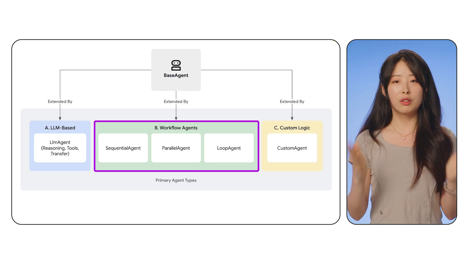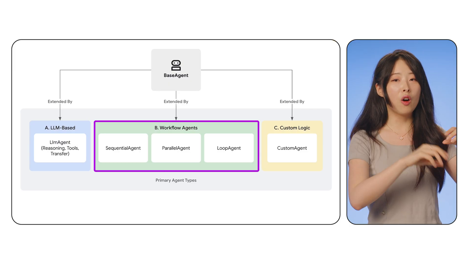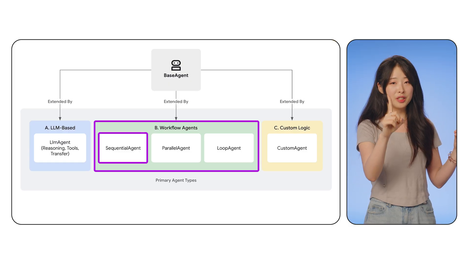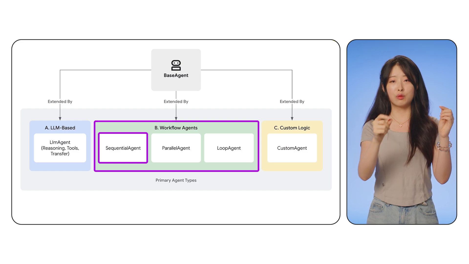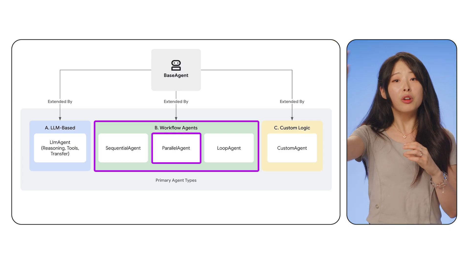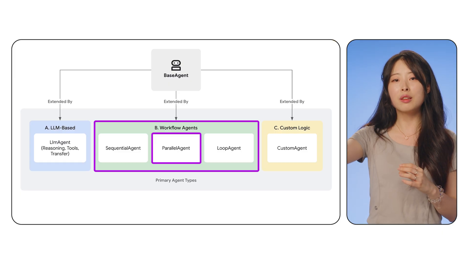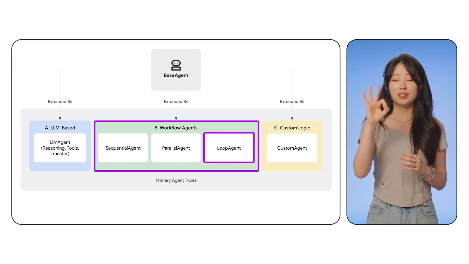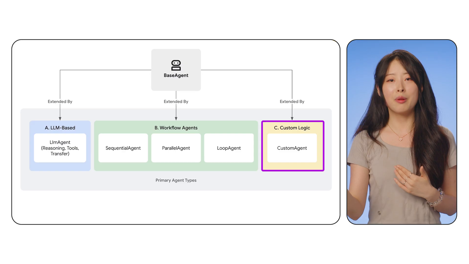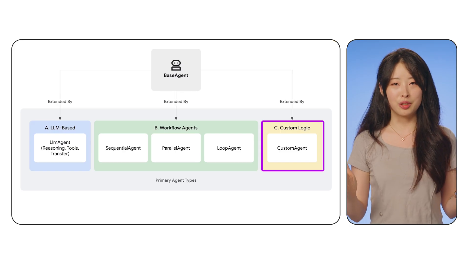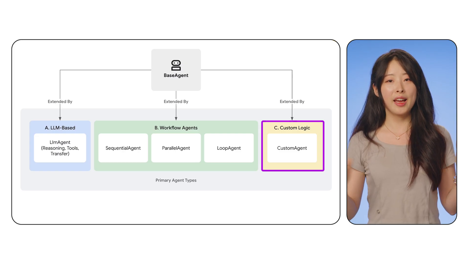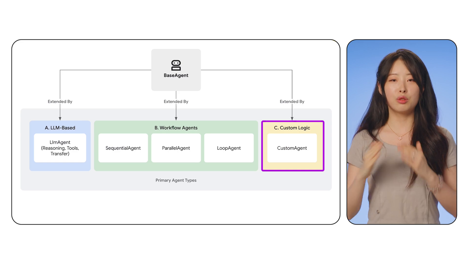The second type is the workflow agent — those are like your manager. They orchestrate agents working together to get the task done. There are three types of workflow agents: sequential agents, which run agents one after another in an assembly line; parallel agents, which run multiple tasks all at once, like calling several APIs in parallel; and loop agents, which repeat a task until it's done. The last type of agent in ADK is the custom agent — they're like the specialists. You can write your own Python logic by inheriting from the base agent when you need full control.